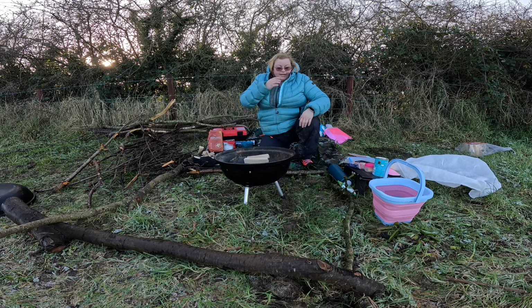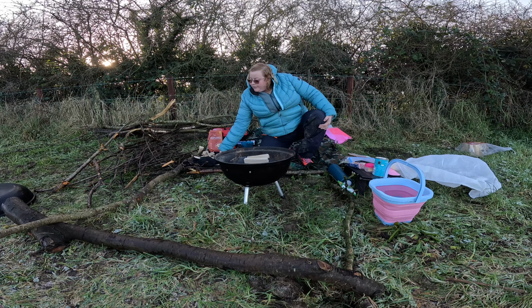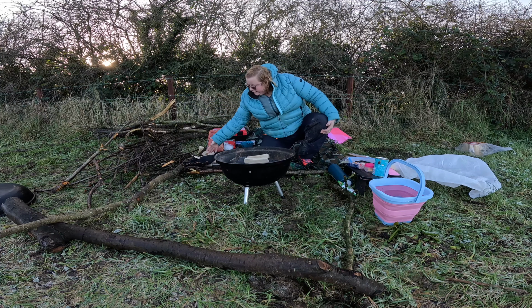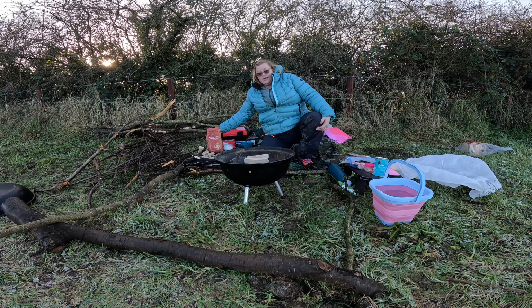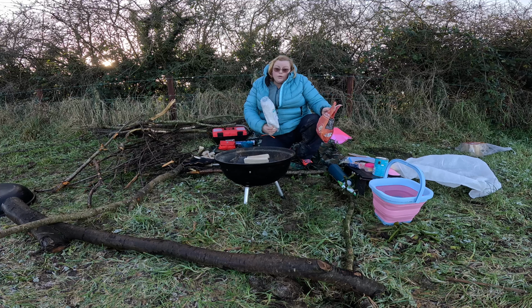So as you can see, I have the water ready for the fire and all my equipment for cooking here, and then all my firewood here, the different levels, from thin to really thick. And I have my fire gloves at the ready. I also have this to help me light it, to get it going.